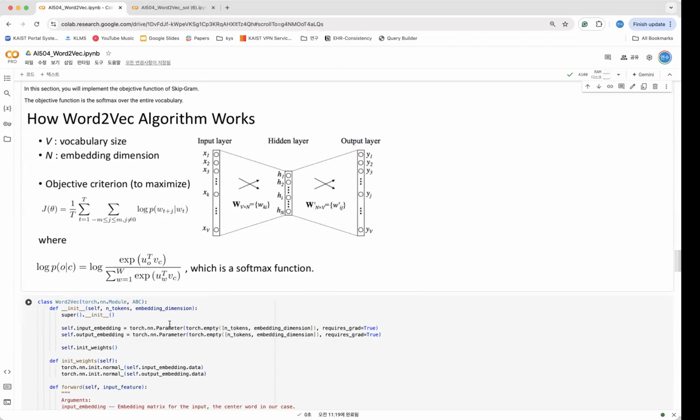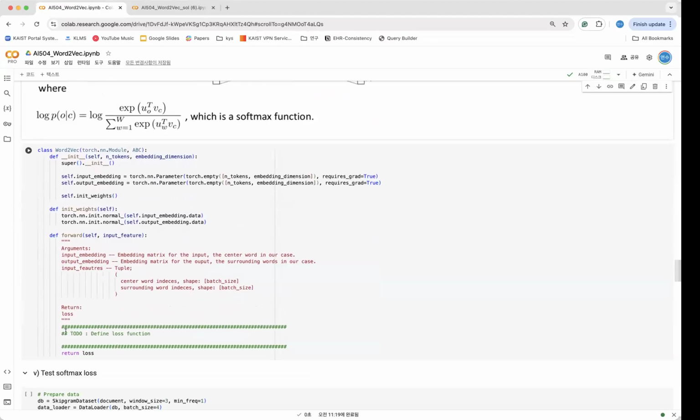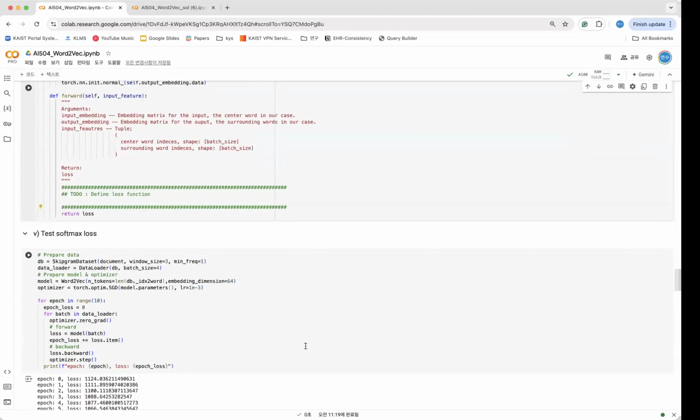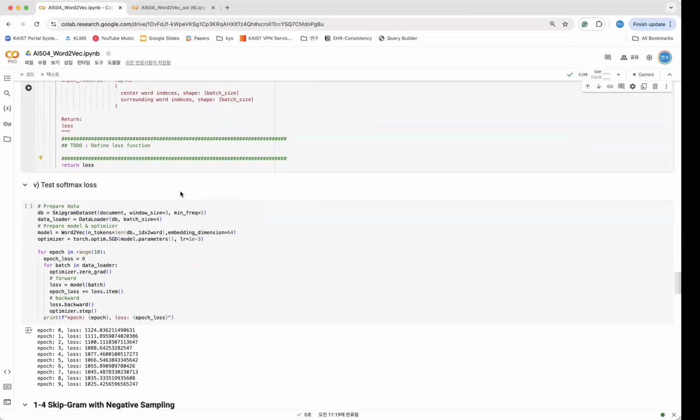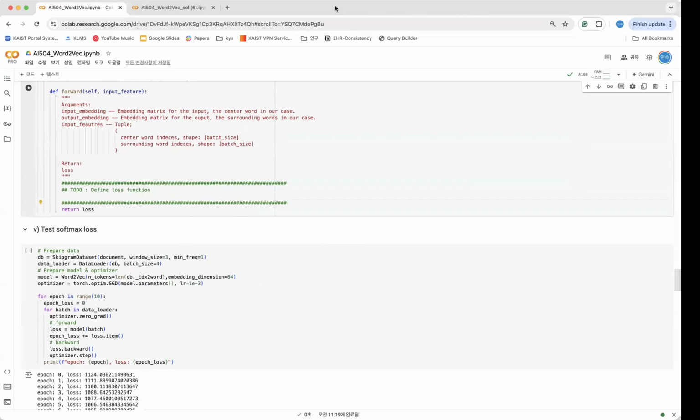In this section, we will implement the objective function in the skipgram, and the objective function is the softmax over a center word and surrounding word. I think this is pretty easy. So define the loss function. I will give you only 5 minutes. After 5 minutes, let's check this code.